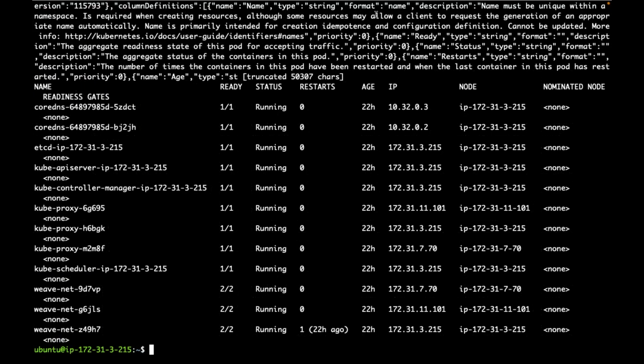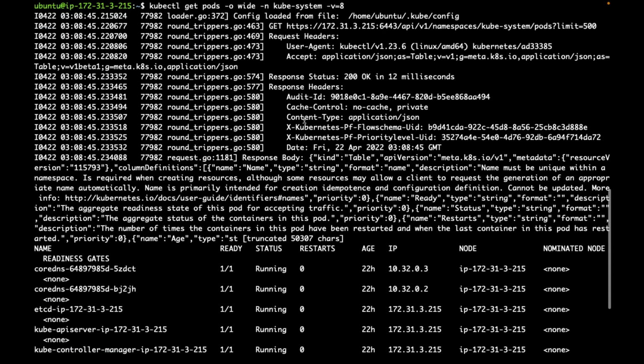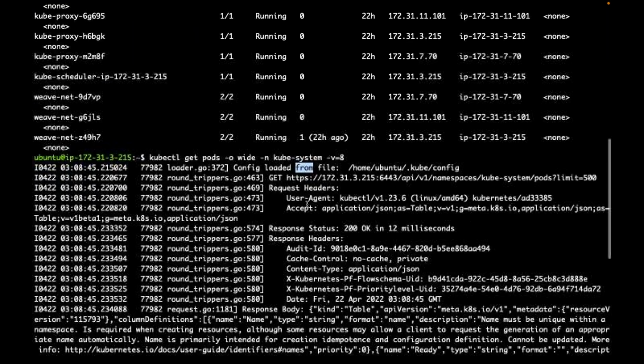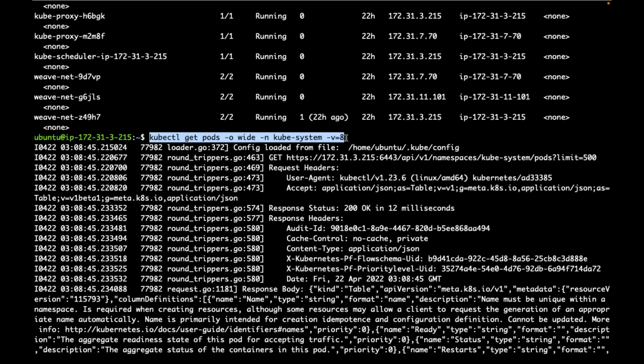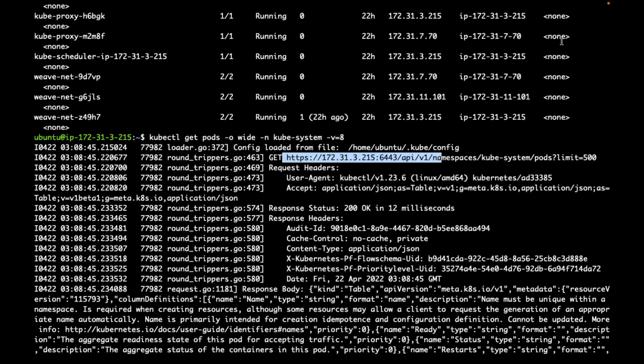Now, if you see, it is printing some logs. Even though I'm executing a command, is it making some API calls in the background? Is it making a REST API call to this?